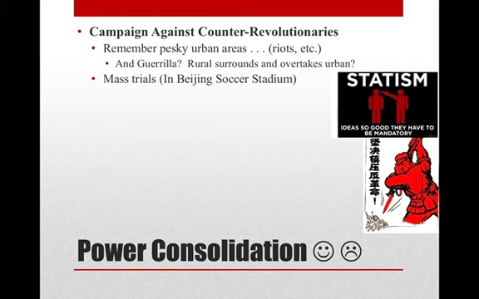the Campaign Against Counter-Revolutionaries. There were still urban areas in the South and especially on the coast that were overtaken by the CCP, but were not totally instilled with CCP ideology. There were riots, there were food riots, there were political riots. In other words, the cities were not on the same page as the rural areas as totally being behind the communist takeover. To do this, Mao starts pushing out his ideology, and they start rooting out what they will call counter-revolutionaries.